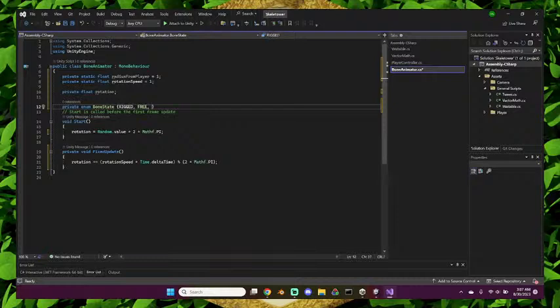RIGGED is obviously when the bones are in rigged mode, not procedural. FREE is when they're in free fall, like right when they're exploding, and they're actually being affected by physics. We're going to have PULLED. This is when they're being pulled by the heart. And then we're going to have, not sure if we should have a shrinked effect.